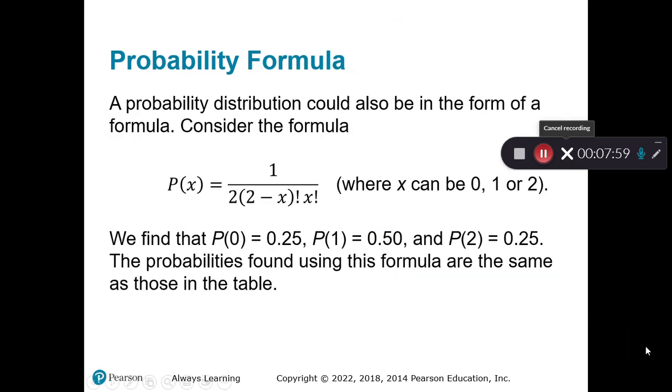Another way to calculate the probabilities in a probability distribution is by a formula, and the formula that we have here in this slide is available in your formula packet. However, for the purposes of this course, you will not need to compute the probabilities yourself. You will be working with probability distributions for which the values of the random variable X are provided to you, and also the corresponding probabilities for each of those X values will also be provided to you.